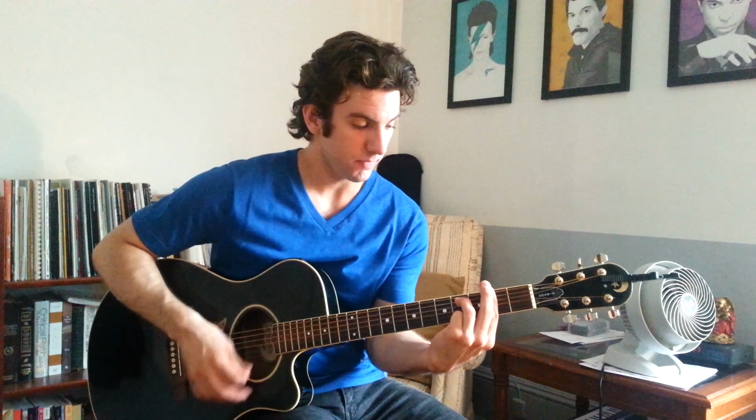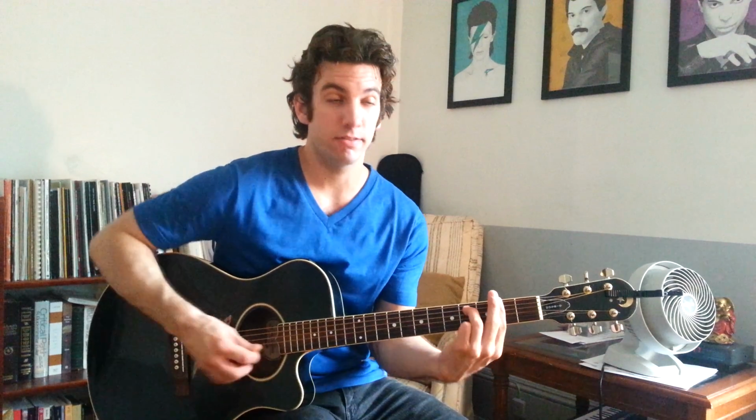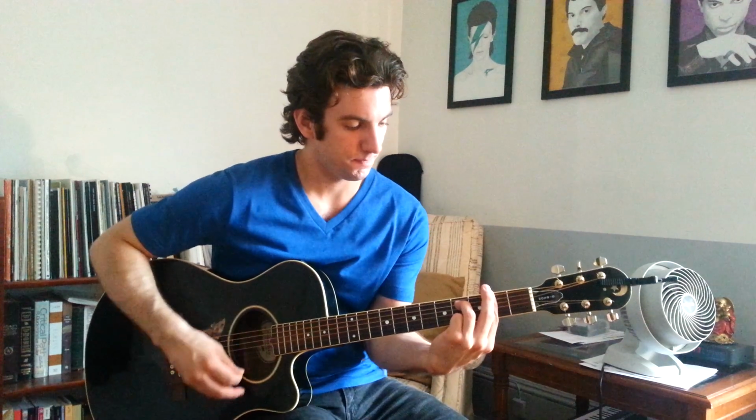Okay, after that we have an F sharp minor 9 chord, like this. This is barring the 2nd fret across the whole neck, and then the 3rd finger grabs the 4th fret on the A string, and the pinky grabs the 4th fret on the high E string. So you get that sound, the top note there, that G sharp is what makes this an F sharp minor 9 chord.